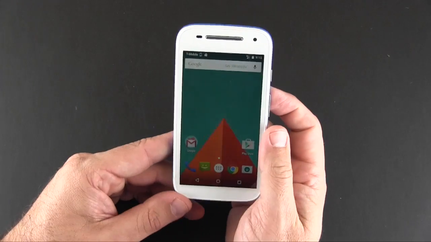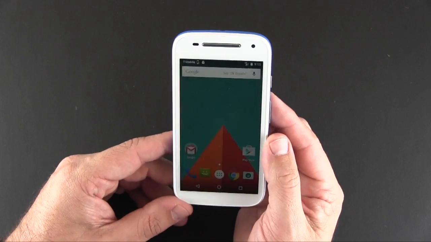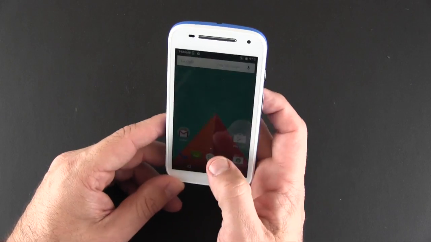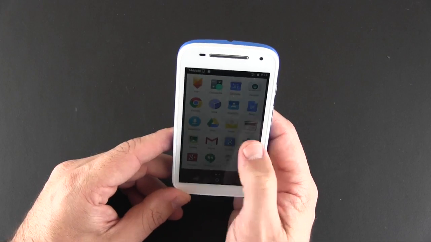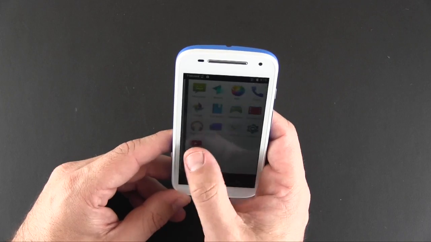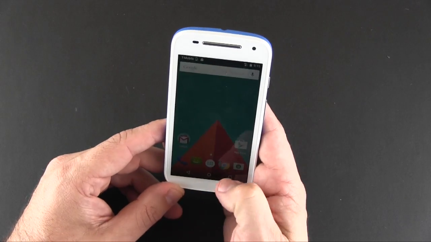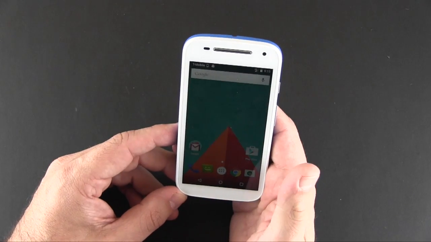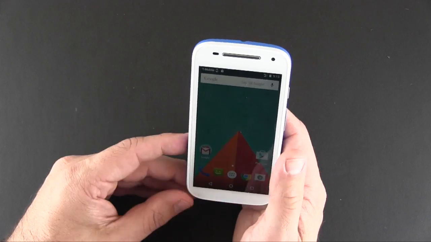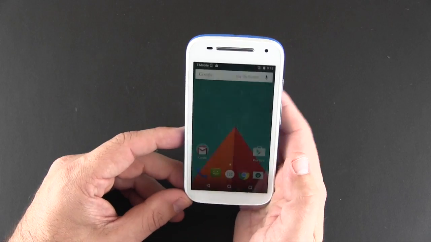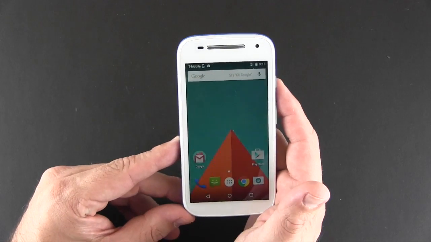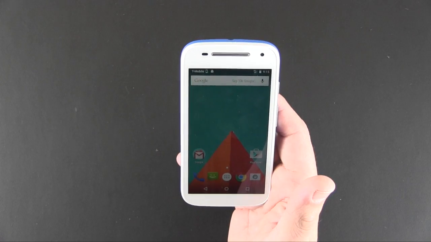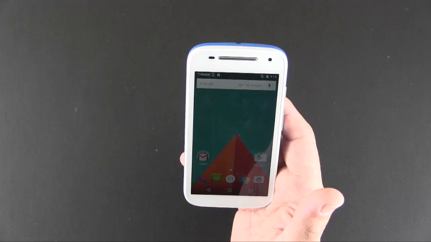As far as the operating system goes, the Moto E is running Android 5.0 Lollipop, which is the newest version of Android. And I do find it quite snappy. No lag whatsoever, really. Whether it's multitasking or jumping between apps, everything is nice and smooth, buttery smooth, actually. I really enjoy it. Multitasking, such as listening to music while doing other things on the phone, works just fine. There are no issues with it whatsoever.